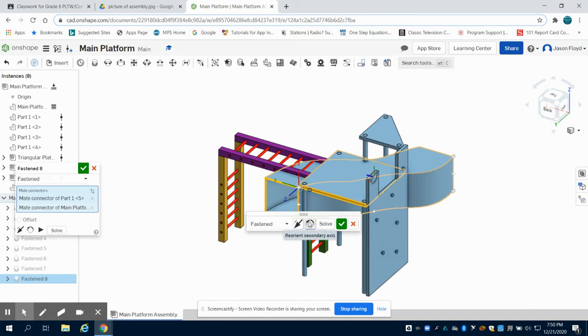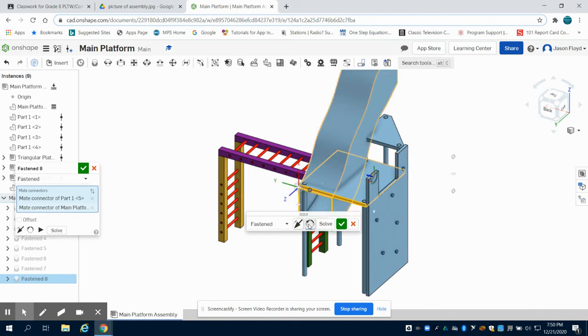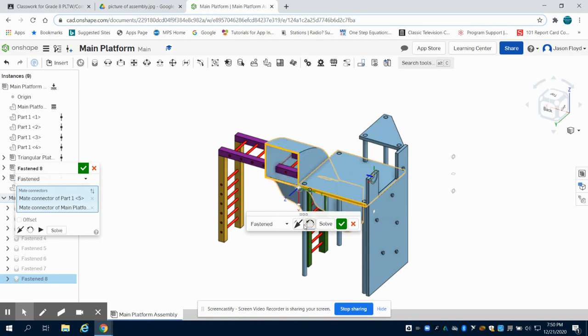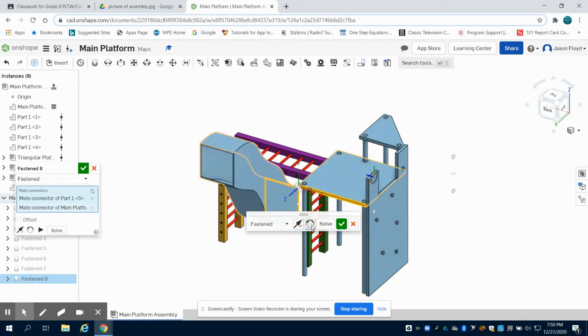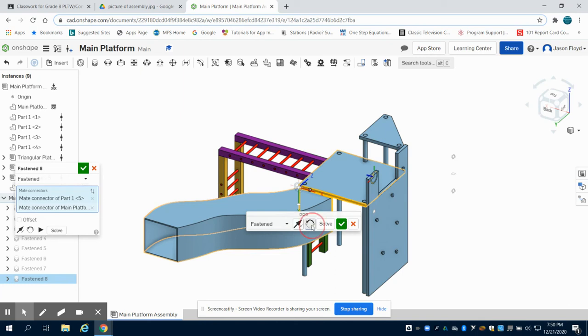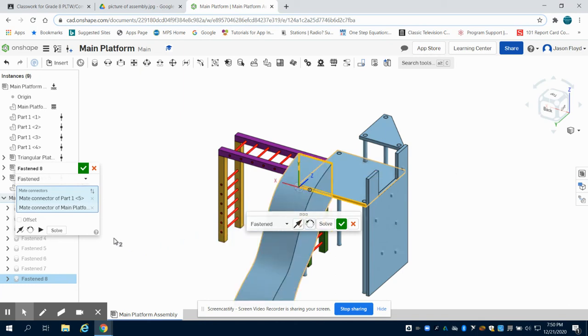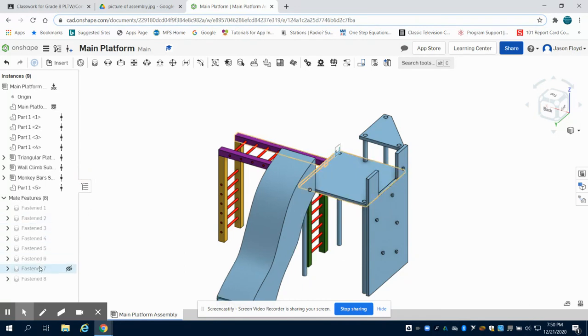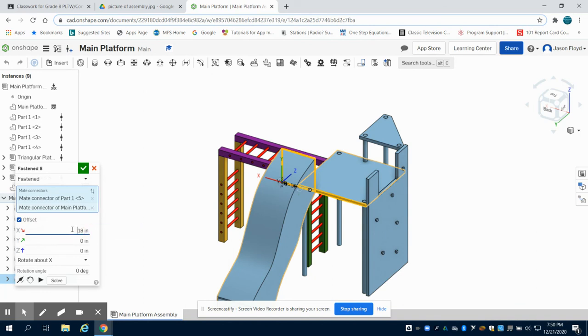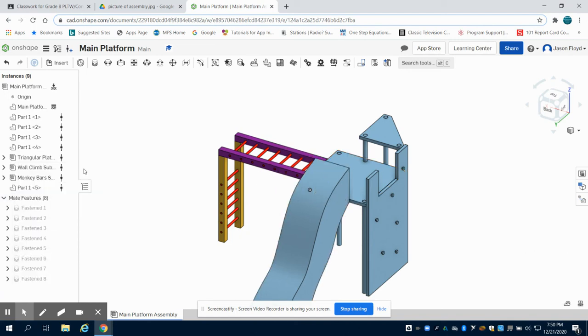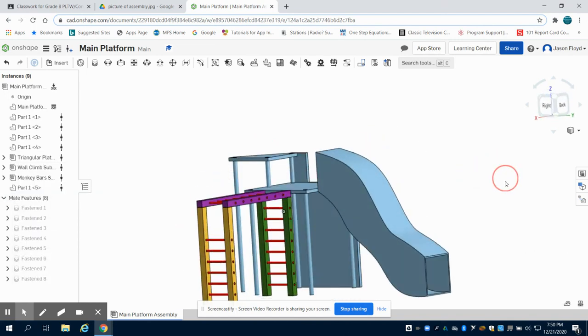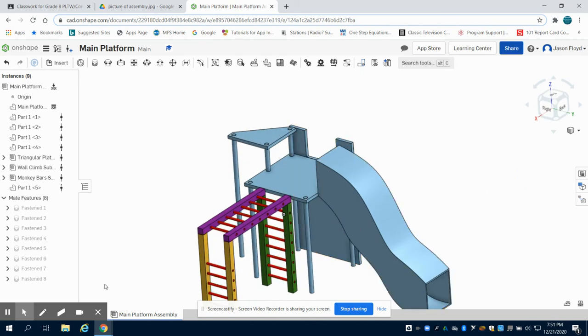Now, obviously, I'm going to have to revolve my part and then flip it on its axis. There we go. I revolved one too many sets. And there we go. And again, we're going to go to offset, and we're going to offset it 18 inches on the X. Again, I should have done it as a negative X with my part rotation, so I'm going to double click on that constraint, put in my negative 18 on the X, and we now have our tunnel slide centered.